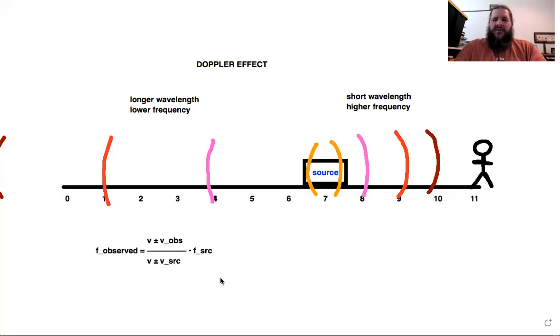And of course, this is only going to be apparent, it's only going to be noticeable if it's traveling at a very fast speed compared to, say, the speed of light, or some significant fraction of the speed of light. For light, it's usually called redshift instead of the Doppler effect, but it's the same basic principle. Uses some slightly different equations because of relativity, but same idea. Any questions on that so far?